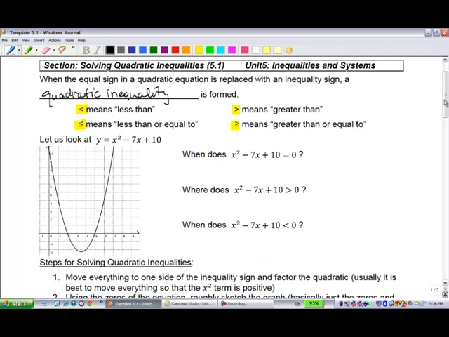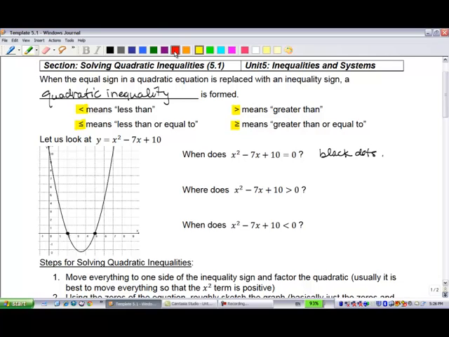We have a graph of y equals x squared minus 7x plus 10. On the left here, I graphed it for you. It has some zeros of, it looks like, 2 and 5. So when does this function actually equal 0? Well, that's a y value. Normally when we graph y equals, here we want y to be 0. So where does that happen? Right on those black dots. Let me write down my black dots.